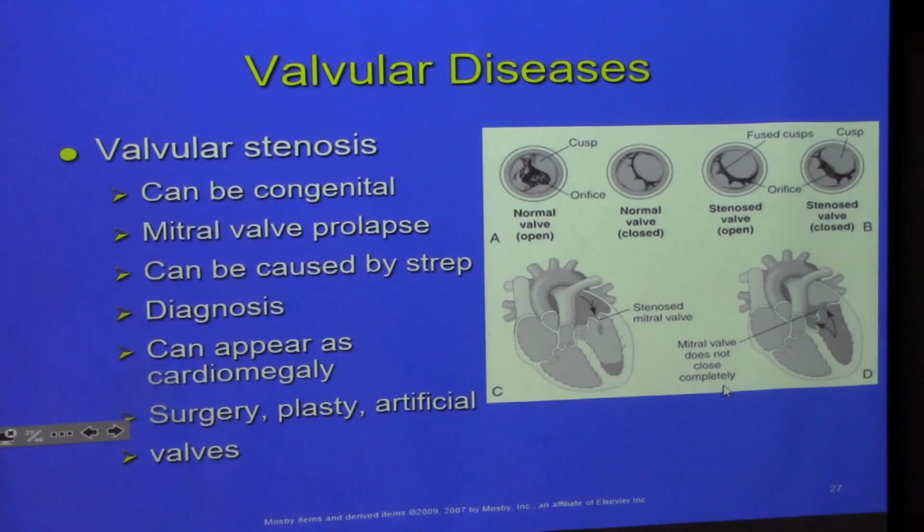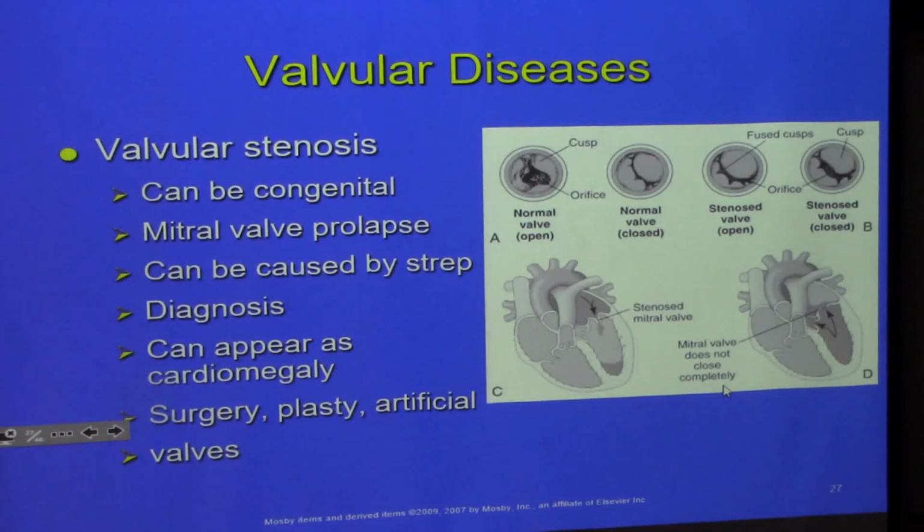And again, diagnosis typically is done by echocardiography. Can be radiography, provided we have contrast on board. CT scan, MRI, a lot of different things can show this up. Sometimes with valve disease, the heart is losing efficiency and it's pumping, but it's just not really getting anywhere because its one-way valves are jacked up. So the heart starts working overtime, and anytime the heart starts working harder than it normally should, you can wind up with cardiomegaly.